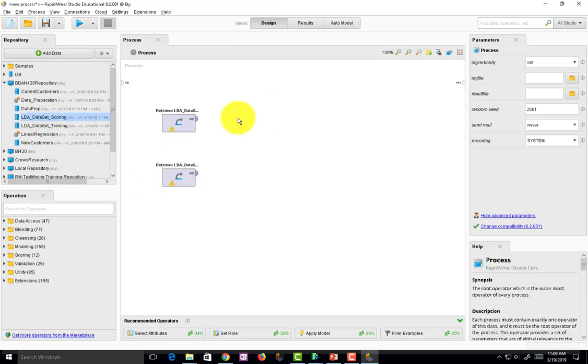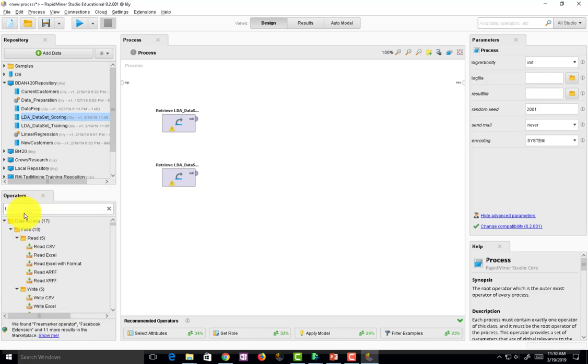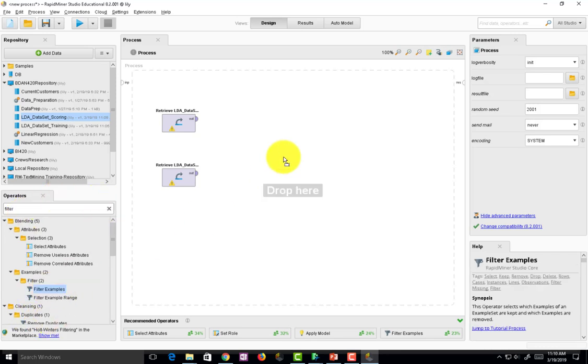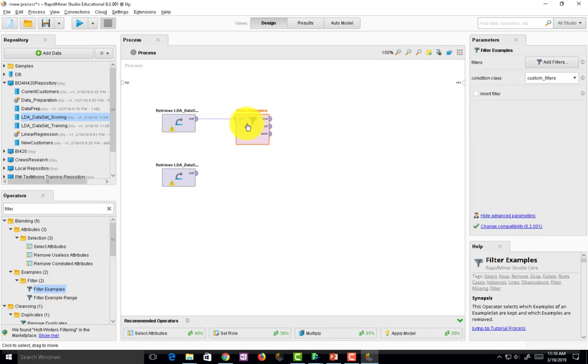Now our next step is to filter. So we are going to use the operator called filter examples. There are many. This is a new one there, so you might use range if you feel you are more comfortable with it.